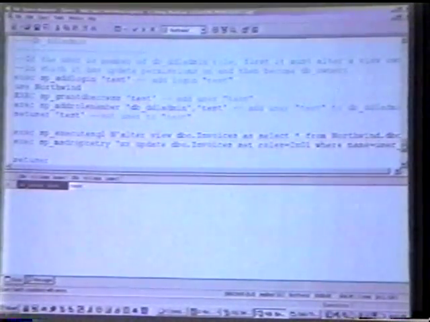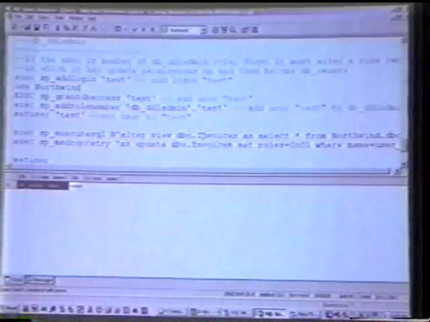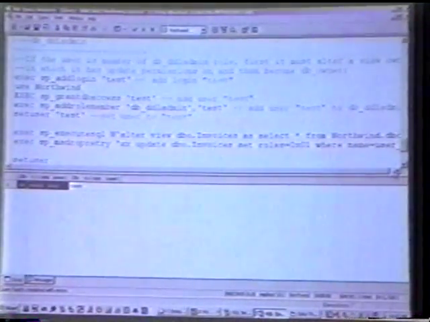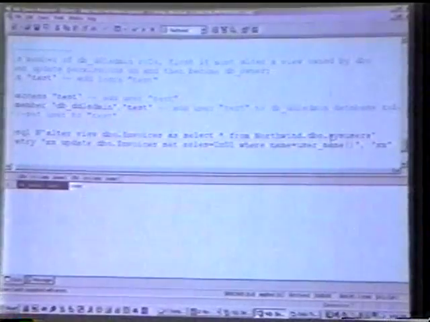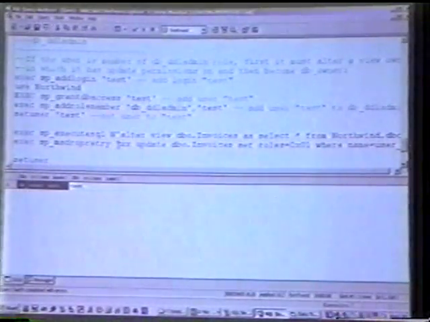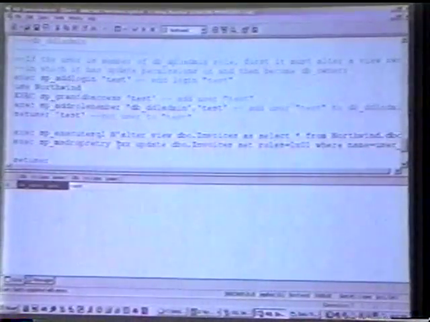So what this does is alter a view that is by default in the Northwind database, and insert a query that selects all the rows from the sysusers system table. After that, it only has to update that view to become DB owner.